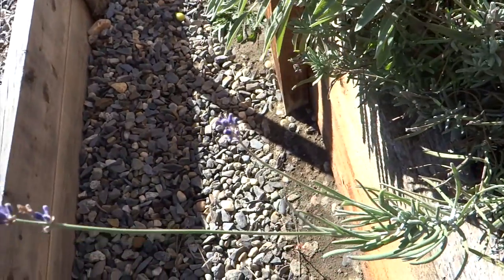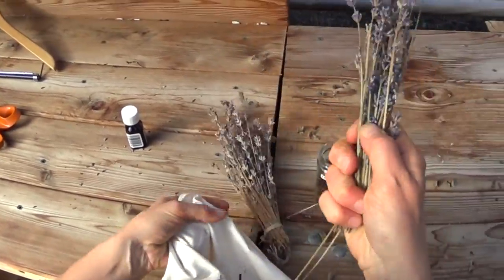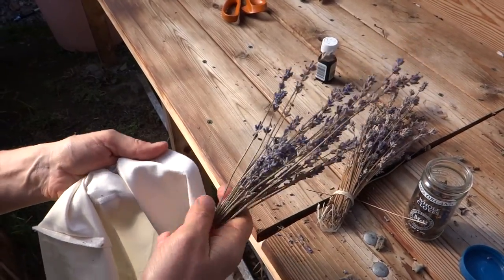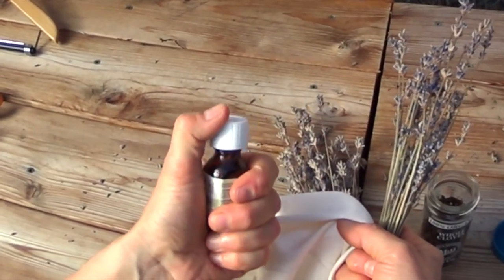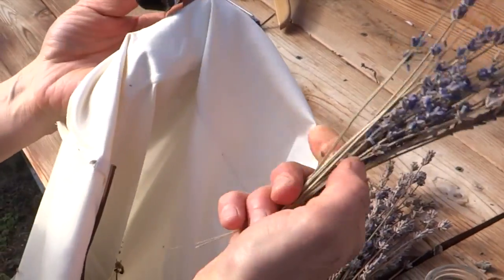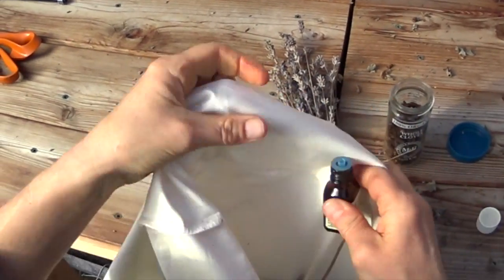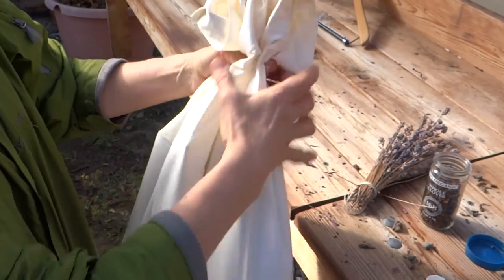You might have a lavender plant inside your greenhouse or outside and you dry those during the summer. Lavender is very powerful and it also deters fleas — I like to put a drop of lavender essential oil on my dog's collar gently so it repels the fleas from them. So you can put either or both the dry lavender straight into your pillowcase, and if you have essential oil, all you do is put a couple of drops inside.